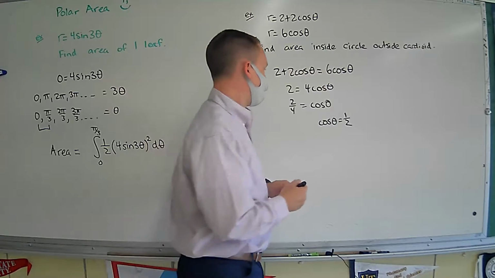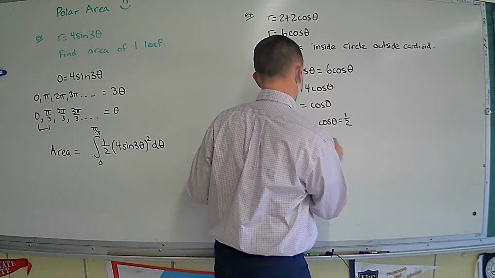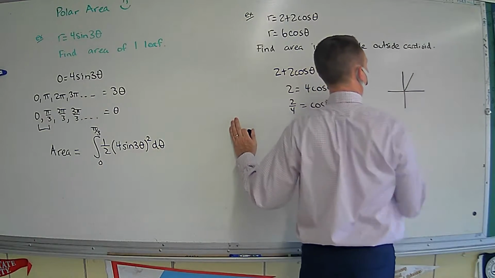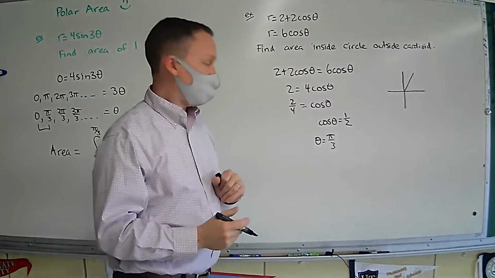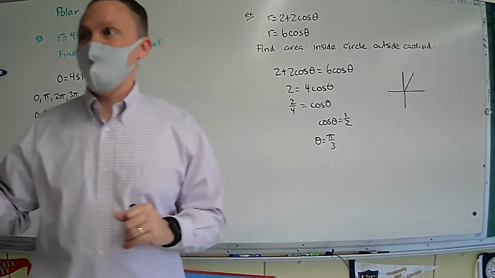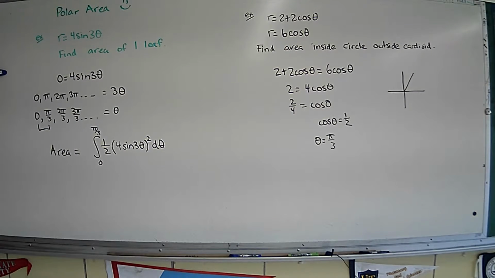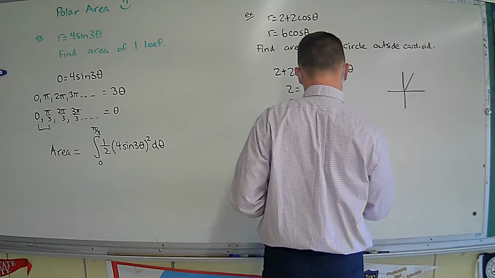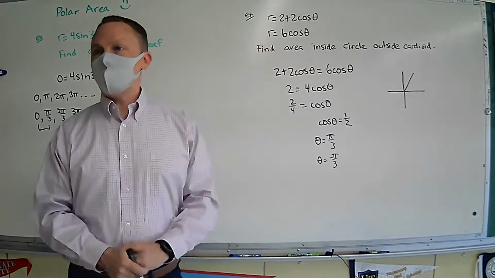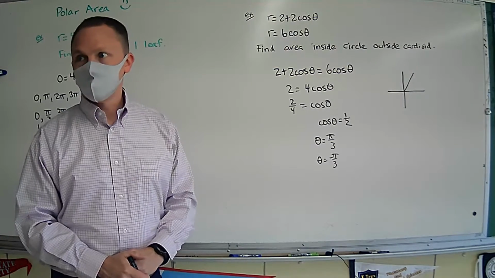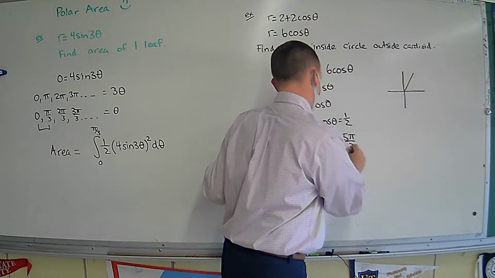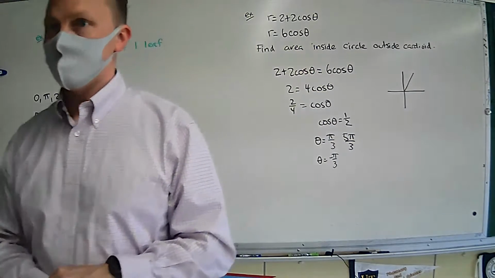What is it, Samuel? Pi over 3. Okay, so I'm going to draw a little picture over here. Here's pi over 3. Okay? Give me another angle that's in the fourth quadrant who's in that family. Negative pi over 3. Okay. That's not the angle that I was thinking you were going to give me. And we're going to use that. But I was thinking that you were going to give me what Mia's about to give me, and that was 5 pi over 3. Okay?